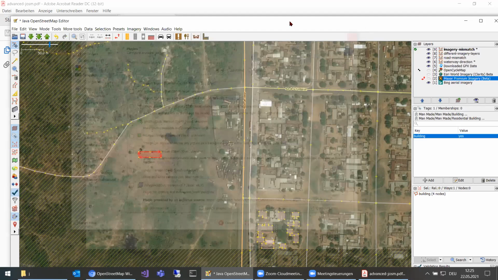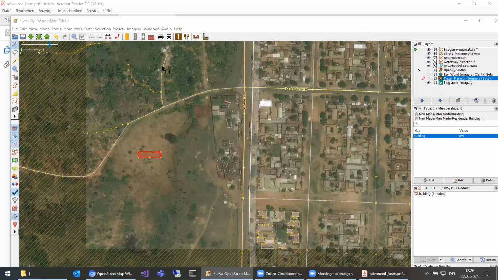Yeah, and there's one on changing offsets. Does it shift edits of one tile only, which means inside the edit boundary? So he's asking if you correct the offset, whether it only shifts things within the area you have downloaded. No, it shifts it globally. So that means, of course, this imagery shift is lost when you close JOSM and open it again. So it is not persistent.